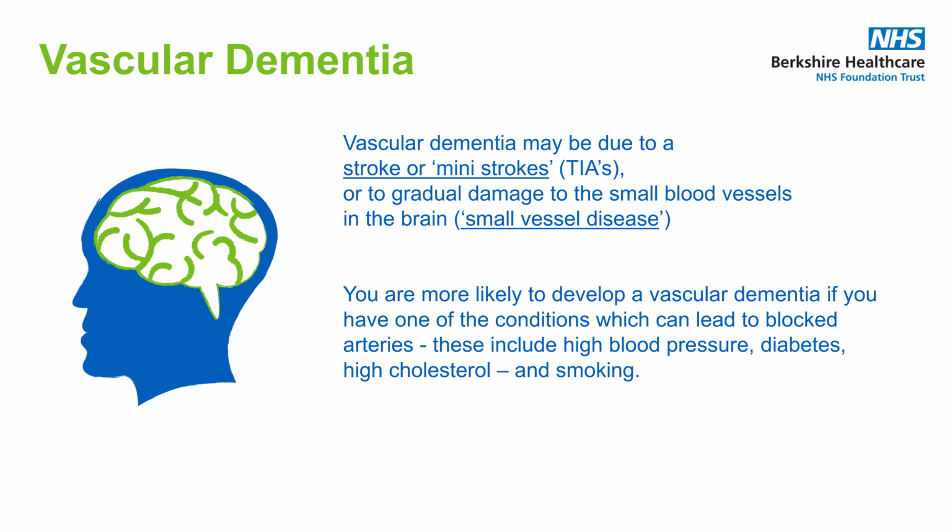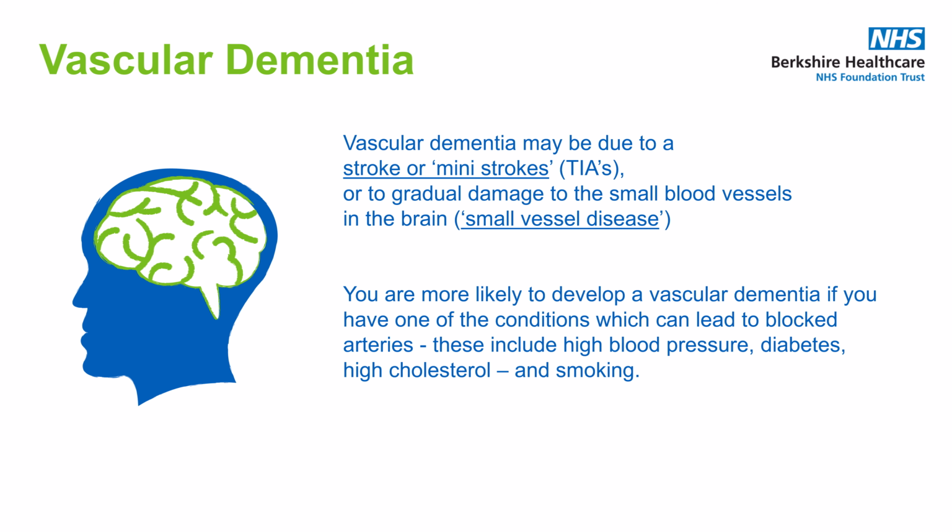Here is the picture of the blood supply to the brain. So someone is looking sideways, there's an artery running up through the neck, and in the head it starts to branch, and it keeps branching a bit like a tree. Vascular dementia can be caused when there's a blockage in one of the branches of this main artery. So if it's in a medium-sized branch, then there would be stroke damage. Equally, the very, very tiny blood vessels that supply the brain, so thinking of the tree analogy, the twigs, if they have blockages, then this is the cause of small vessel disease.